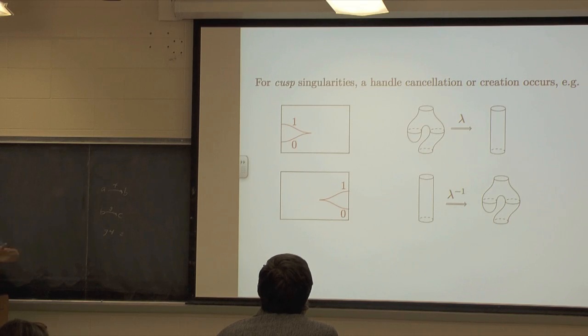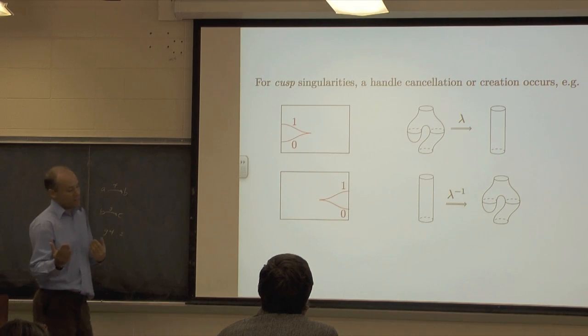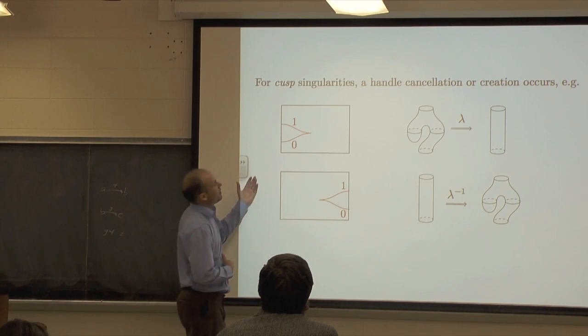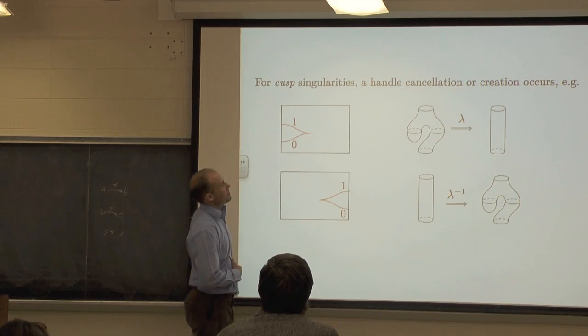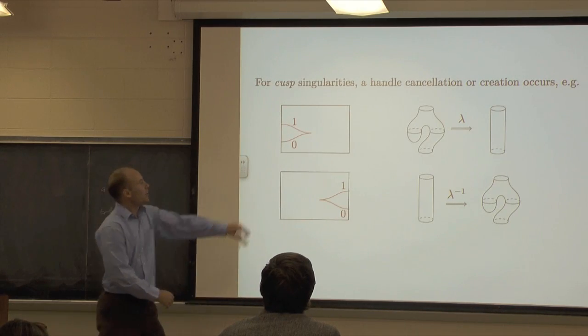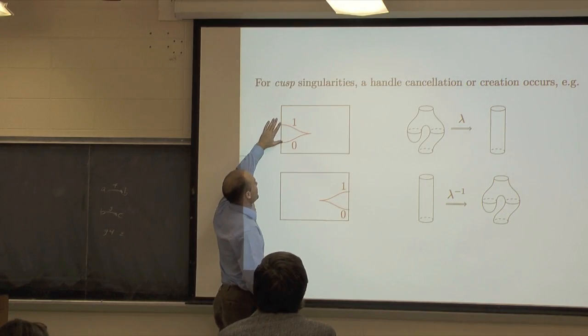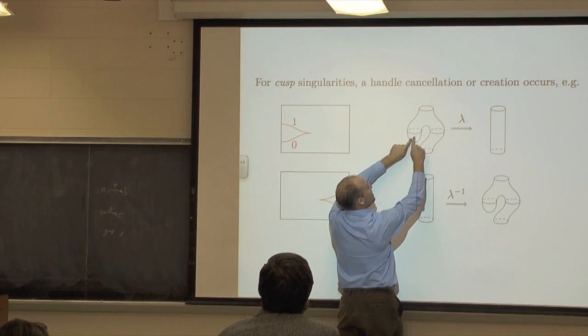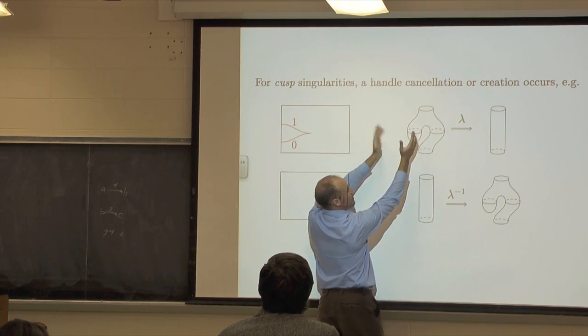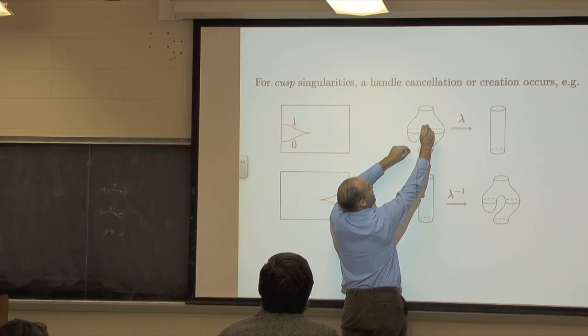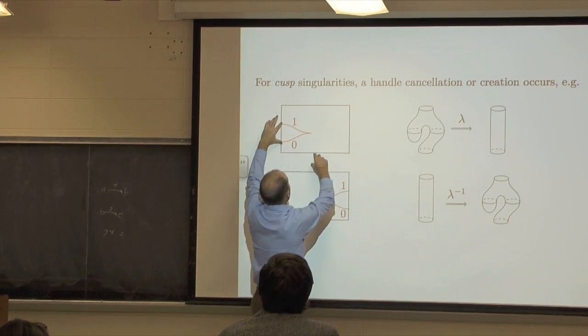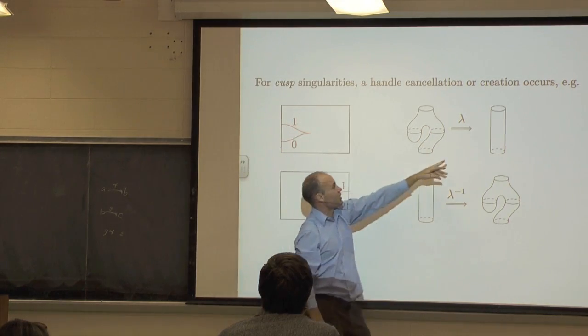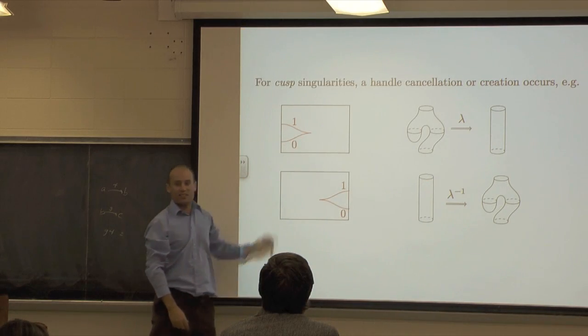So I've described the fold. The next thing that can happen when you've got a map from a 3-dimensional manifold into R2 is you could have a cusp. This is handle cancellation. I start off with a critical point of index 0 and a critical point of index 1. For the critical point of index 0, the increasing manifold is 2-dimensional. Then index 1, and they move down and they meet. I get a cylinder, that gives me a cusp.